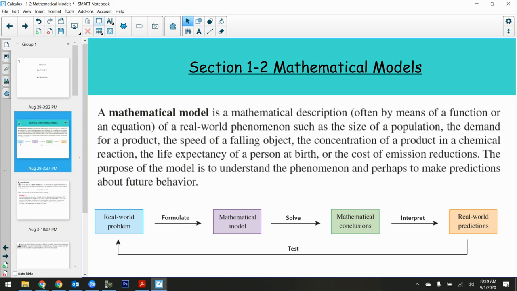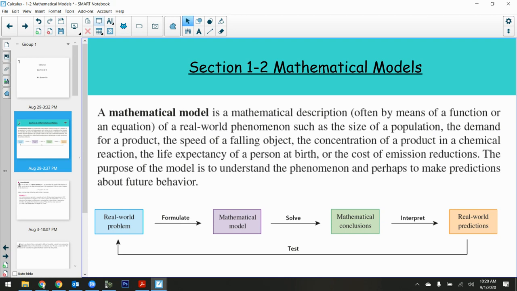Like back in April and May, when we kept getting all of the numbers for all of the cases and hospitalizations and ICU, and they were updating those numbers daily. I don't know, the nerd in me just started putting it in my calculator, and I was actually graphing it as it was happening. I was trying to see the graph of how the whole pandemic was playing out. Pandemics actually follow a logistic curve. So there's different ways that you can take data, try to put a function to it, and maybe see what's happening in the future.